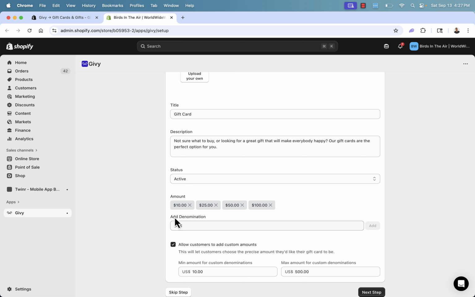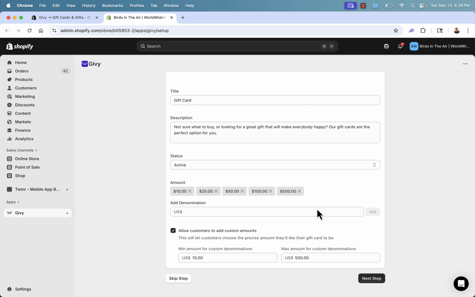You see some pre-made denominations. These are the popular gifting amounts, 10, 25, 50, 100. You can go ahead and add in your own denomination as well. It really just depends on your average order value, what kind of products you have. It would be great to sell a $500 gift card all day long, but maybe your customers typically spend between $25 and $50. Make sure you have those options in there as well.